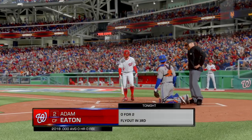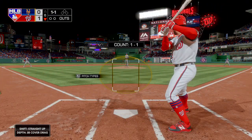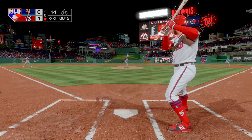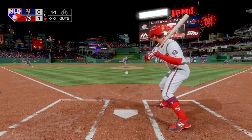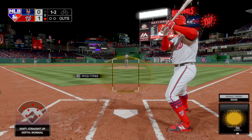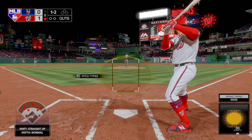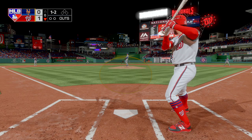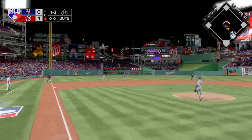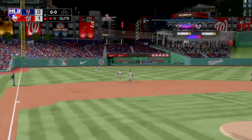In now is Adam Eaton. He'll get his side started in the inning, and Dan, so far they've been stifled offensively since the first inning. Boy, they sure have, Matt. They came out of the gates and got hot right away, but whatever was going for them pretty much has disappeared. We'll see if they can wake it back up. The 1-2. Popped up. There to make the play is Frazier for the first out.